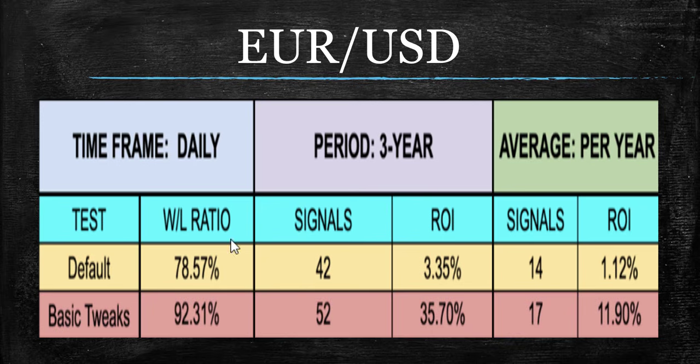Things like win-loss are a bit hard to judge with a volume indicator. Like, did it make us money or did it screw us up by telling us it's okay to trade? That's kind of what a win-loss would be here. I wouldn't overthink it and pay too much attention to that. When you're doing your testing, look at the ROI above anything else. And maybe look at the signals too, but I think that's a healthy amount of signals as well.